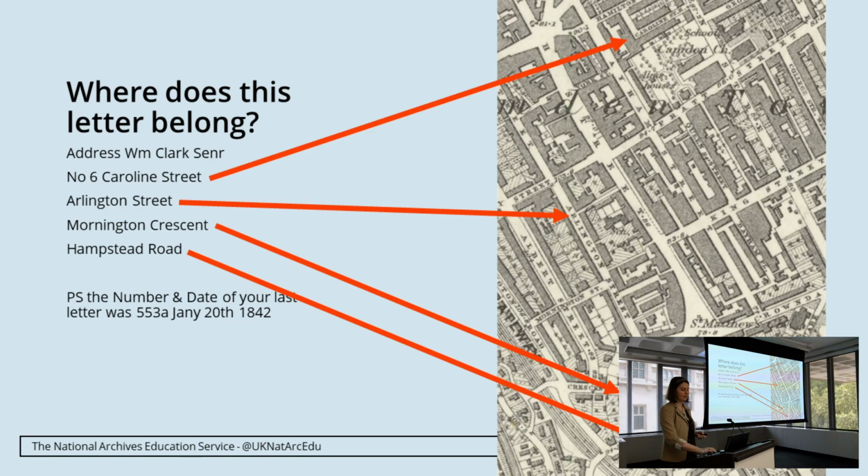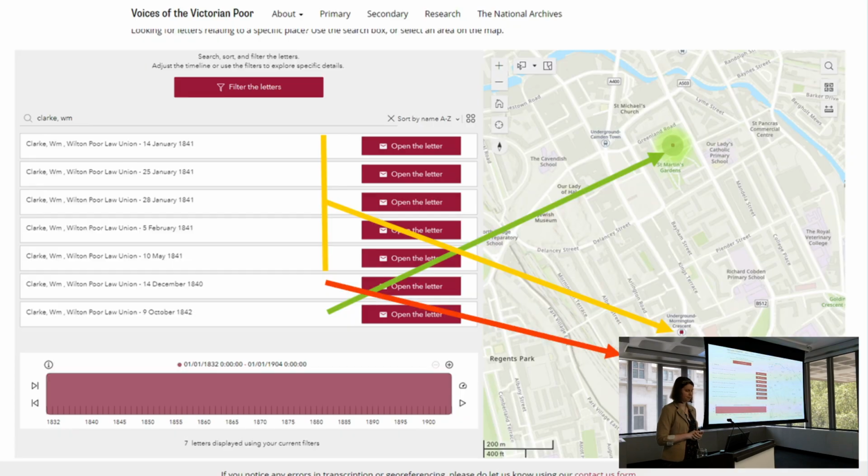These addresses also give clues to the transient lives of the poor in the Victorian era, who often lived in boarding houses and moved between several on a nightly basis, so perhaps had no set address to which the poor law administrators could respond, giving only a rough location so that they could try and be found. William Clark himself writes from several addresses between 1840 and 1842, suggesting that he moved twice while corresponding with the Union.